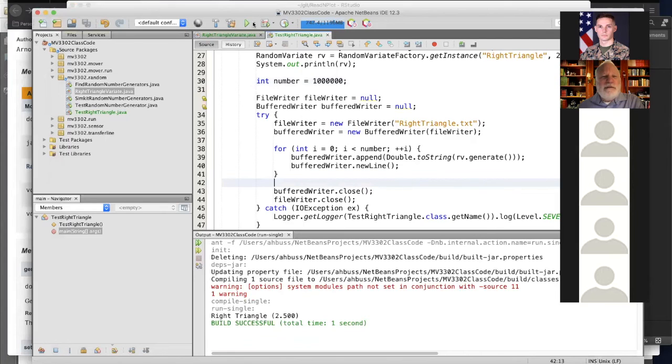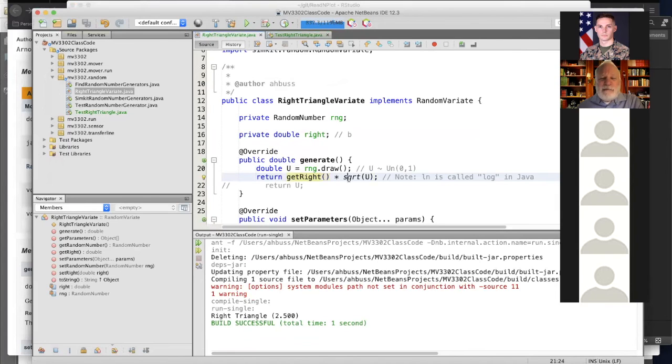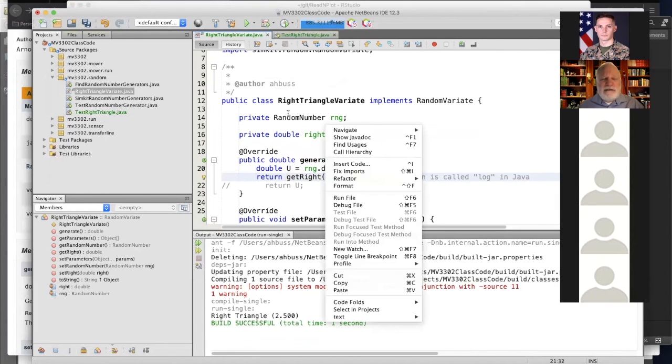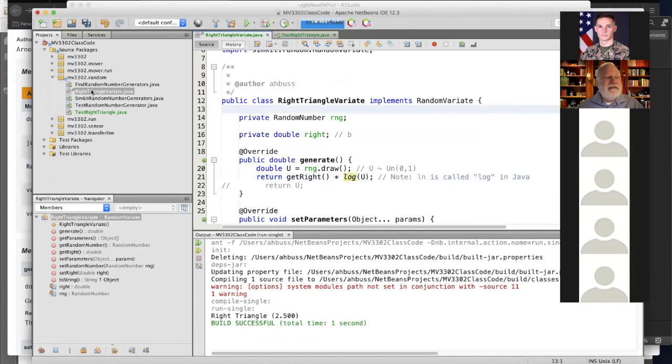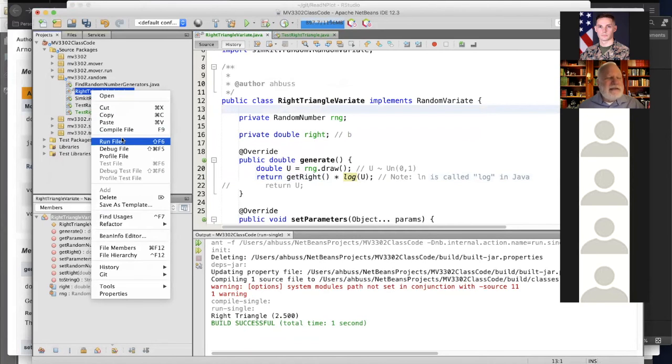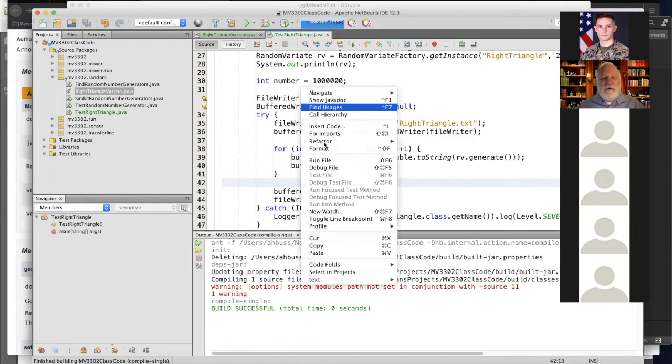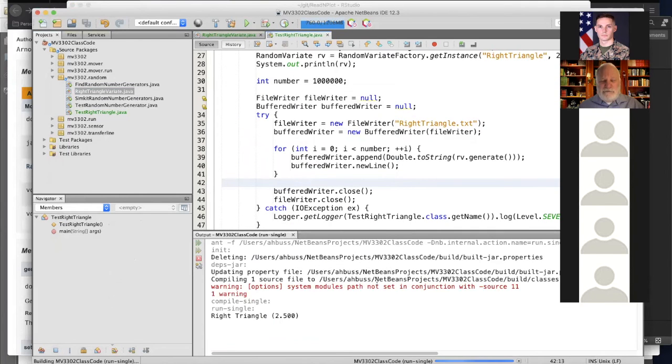For example, remember I had this mistake at first because I had the exponential in mind. Let's compile it. What would happen if I had forgotten about that?